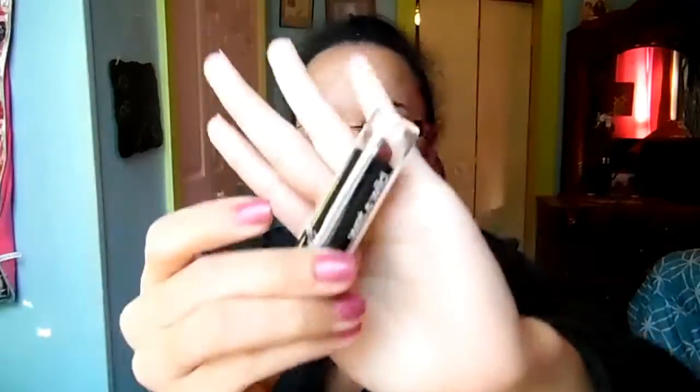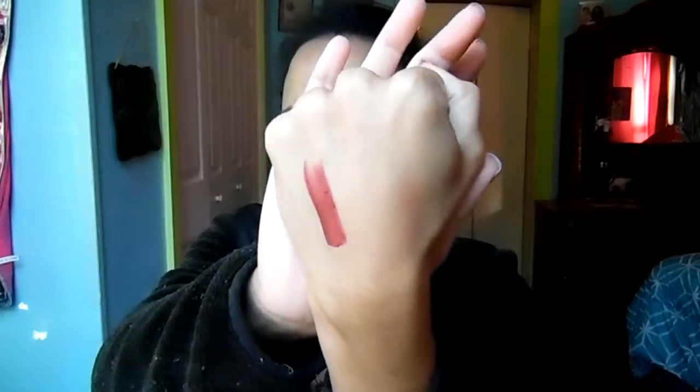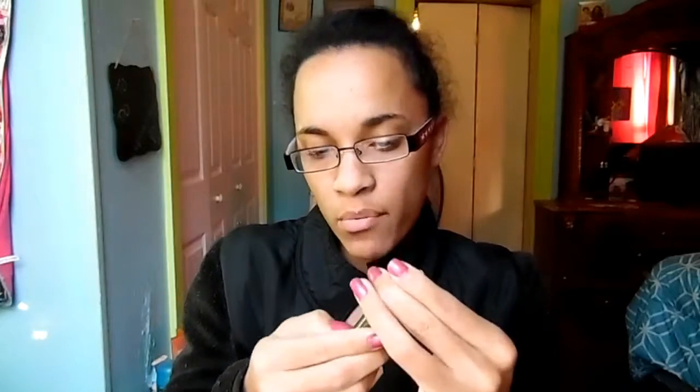Next stuff I got was some lipsticks. I don't have any lipsticks at all — only like two or three. So I got some fall color lipsticks. I got Wet n Wild brand, and this one is a dark plum red color, 535D, called Black Orchard. This color is really pretty — just like a dark reddish color. Looks so good for fall. The next color I got is 904B, called Rosebud. This one is like a mauve pink. Oh my gosh, so pretty!